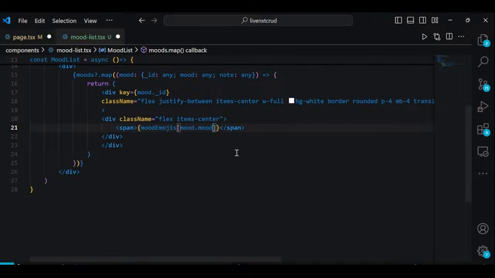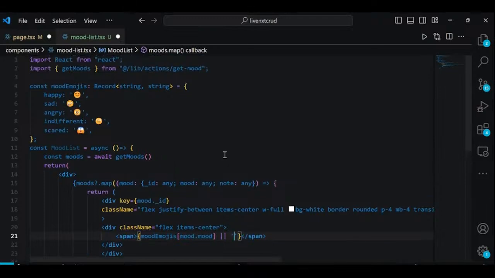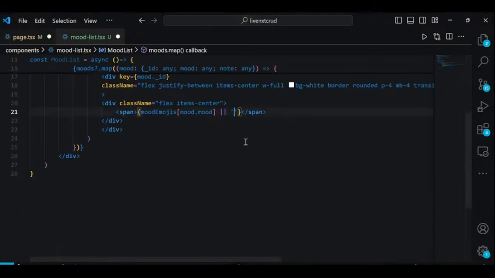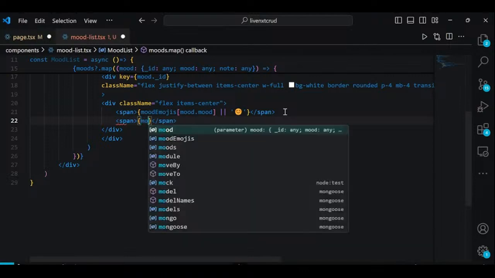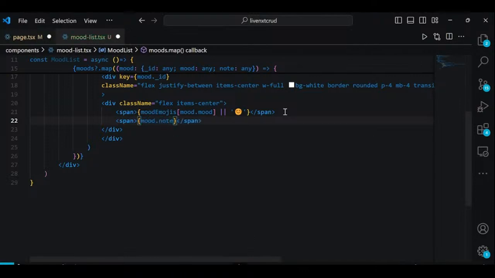Basically what this is saying is that based upon the mood, we're going to display an emoji. We'll say wrong one. There we go. We'll pass in an empty one, and we'll go with happy. Then underneath that span, we'll add another span, and we'll call this mood.note.